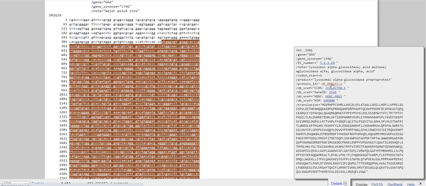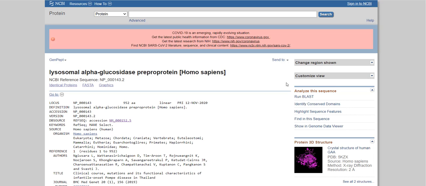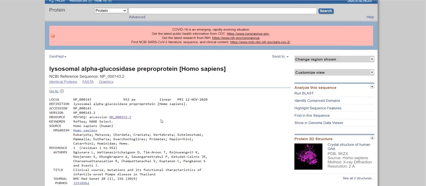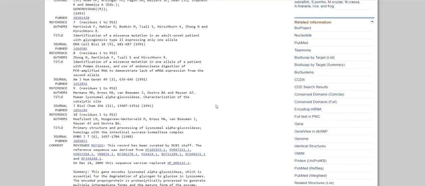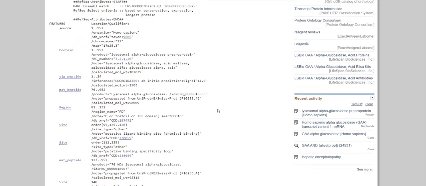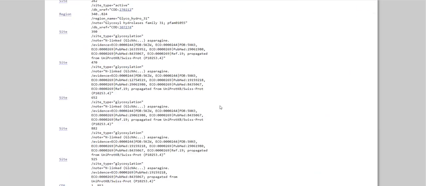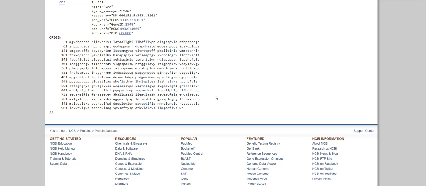Another way to do it would again be to click on this protein ID sequence. It's going to open it up for you. And right here at the top, you can see the length of this protein. So it's 952 amino acids. Again, if we scroll down the page past the long list of references, you can see down there again what the actual translation would be, or the amino acid sequence. So again, that is the sequence that we would take, and we would paste it into our provided template.